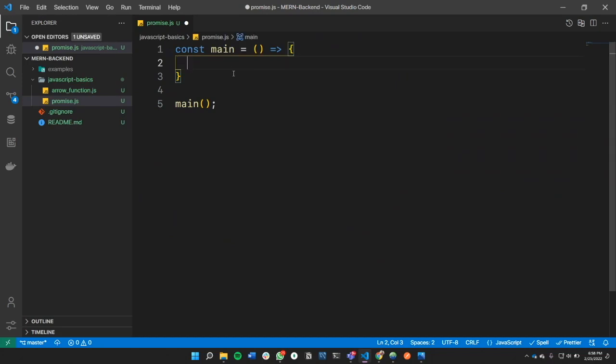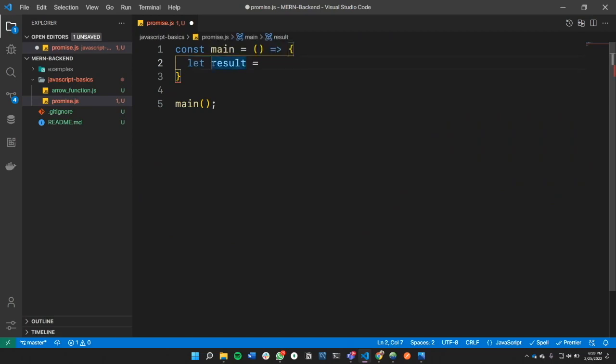So as I said earlier, this promise is an object that bridges the gap between the producing code and the consuming code. So let's declare a variable, let result. This is how we declare variables in JavaScript.